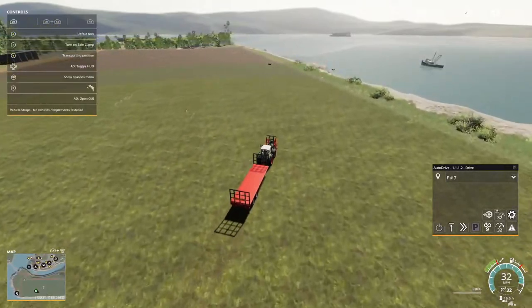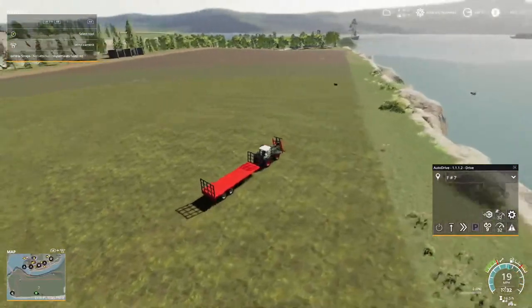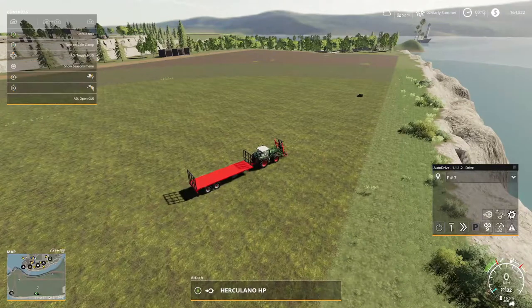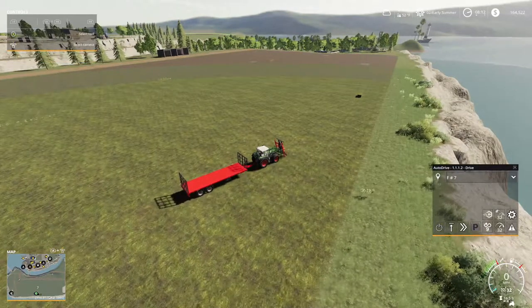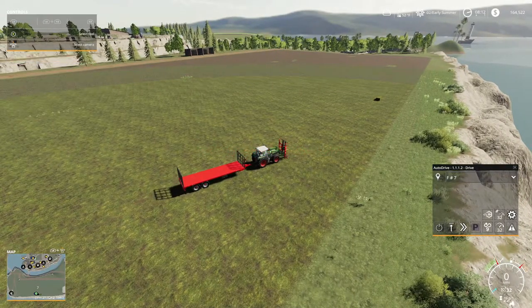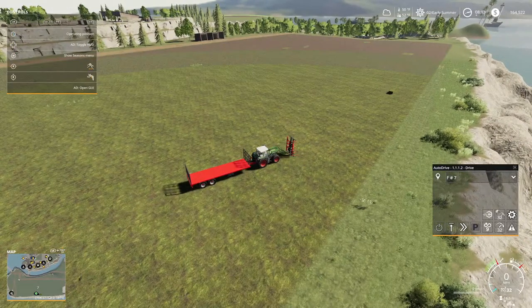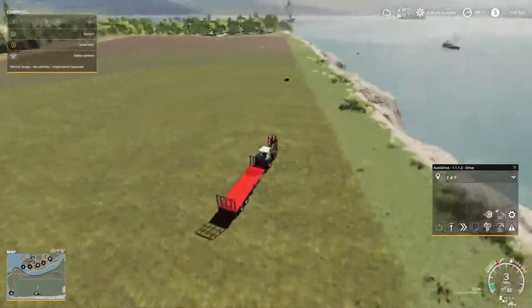Let's see. Transport position. Well, I have to unhook this thing just to turn on auto load. I'm gonna have to drop this. Okay. Come on. There we go. Operating position. Hook back up to that.